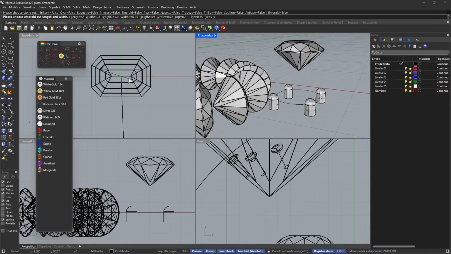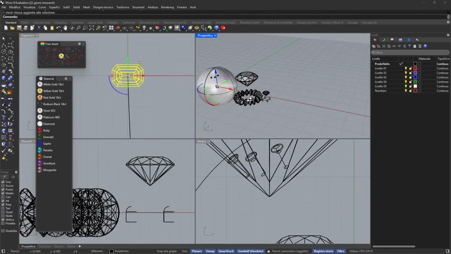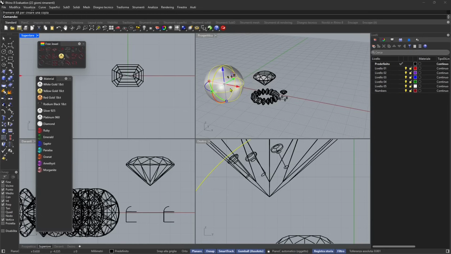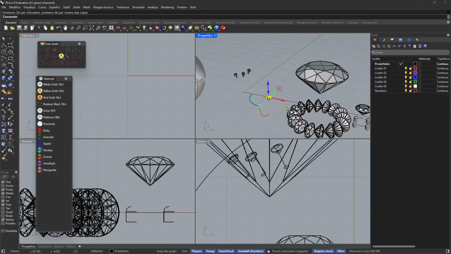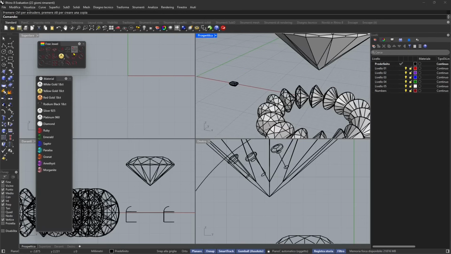And there is this one here that is really cool, and it creates different types of gems, or stones. So let me move this sphere aside so we can see a little bit better with the gumball there. So we created this, which is like emerald, and then if we do it again, we can click here, and we have a series of commands. So I can create ovals, and define the width and the length if you want to change it, if you want to make it bigger or smaller. Baguette. So these are all different types of stones that you can find in real life. So we can continue with this princess, and then you have pearl, and then you have turquoise, etc., etc. So you can try them all if you want.